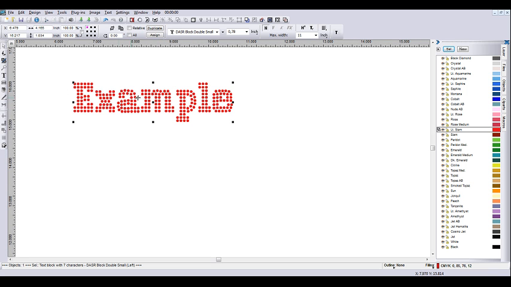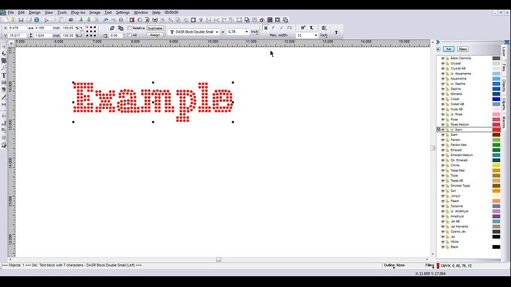However, this is not going to be the correct size. For the purposes of this video, we'll make them an SS10. So you want to go to your font size here. First, you want to make sure that it's in inches. To the right of the font size, it'll say inch, millimeter, whatever. You can change it. Click on that.